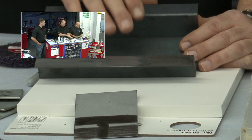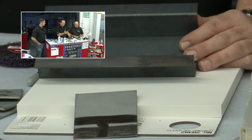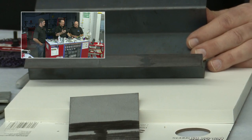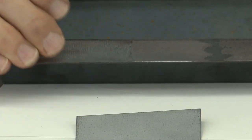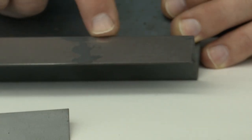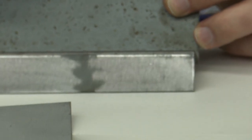So using the proper grade abrasive is key. And again, if guys default to something, you usually tend to default to something that's coarser than you need it to be. For example, with a 36 grit abrasive, the grains are so far apart that it doesn't really get all the surface area, and you'll see areas like here where you can see it didn't take all the galvanizing off in this area.